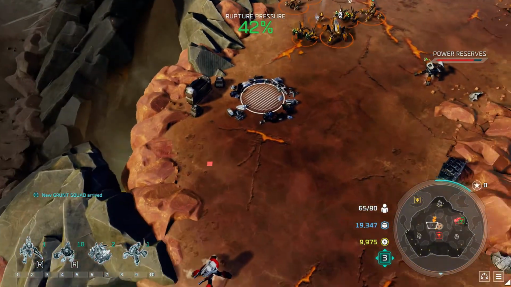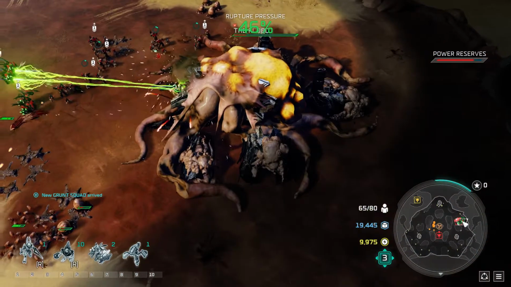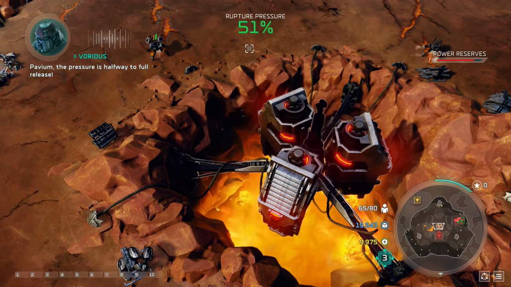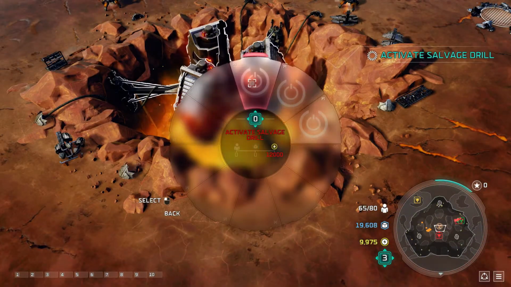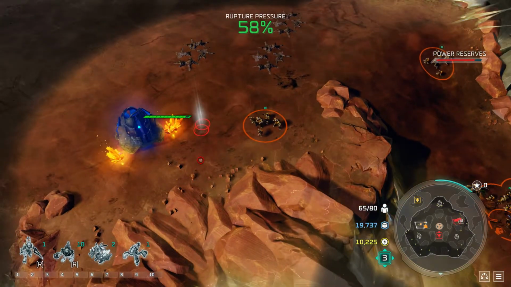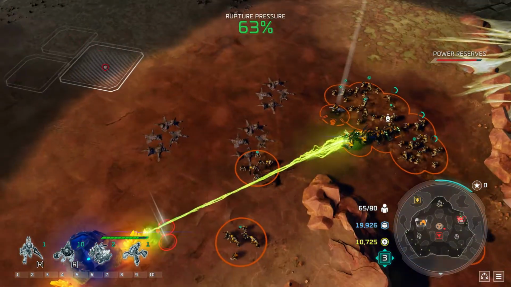Yeah, don't go to the top. What's going down there? It should give me some crystals. The pressure is halfway to full release. See in the middle? This is activate salvage drill. That's what we need the power for. We're going to have to do this three times. Possibly, yes. It's longer than you think, yep. I'll grab some popcorn. Oh no, I saw the three from the beginning.